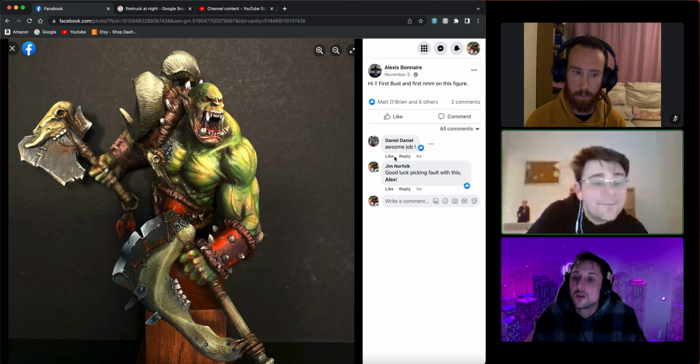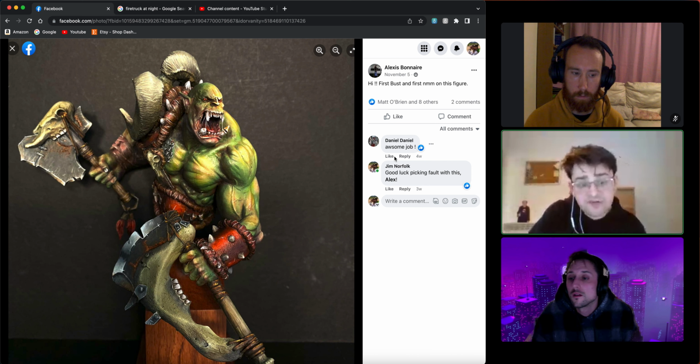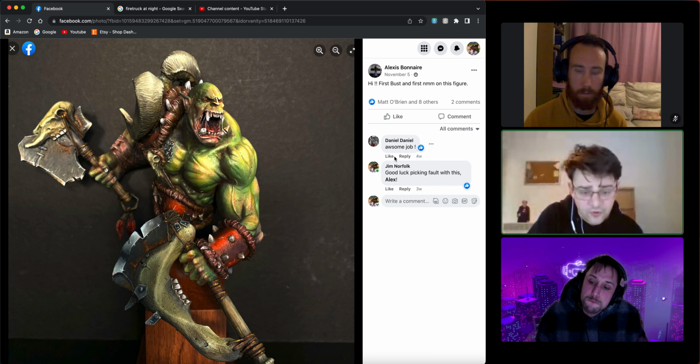But the actual light placement there, it's okay. It sells metal. It's just not quite lining up with where I'd expect the major highlights to be based on the rest of your lighting scheme. But overall, the occlusions you've got and those cast shadows, I really like. The textures on the bone parts look really nice as well.